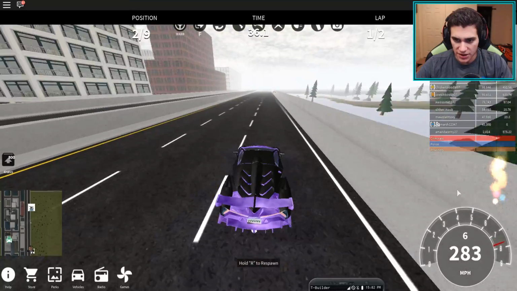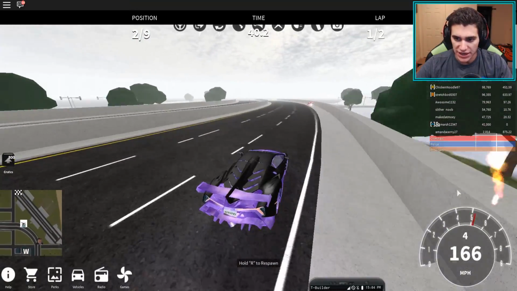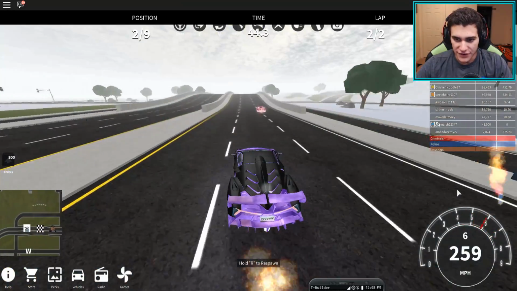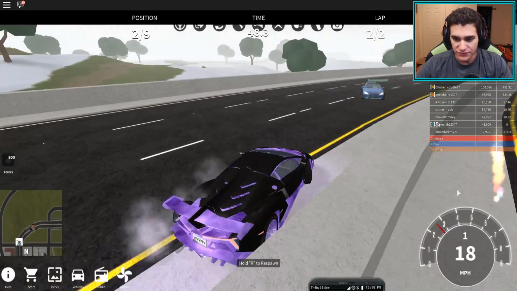Come on, come on, come on. And, oh, you know what he's actually doing? I noticed. He's just riding the wall. He's letting the wall turn his car. Very smart of you. But you know what? I'm going to pass you on the, okay.